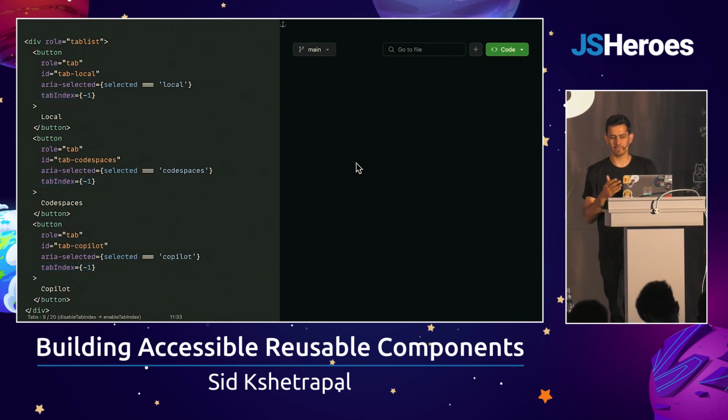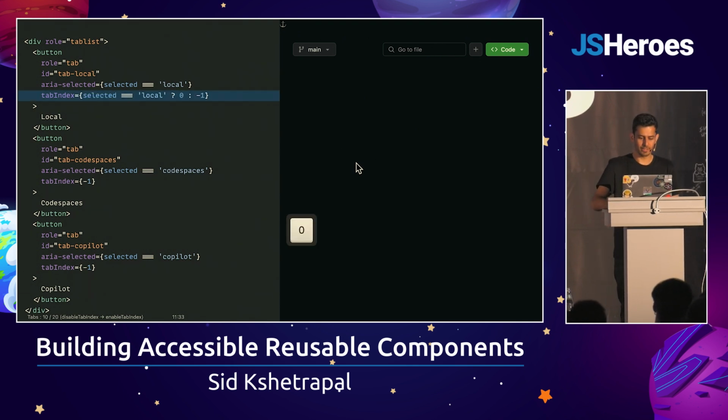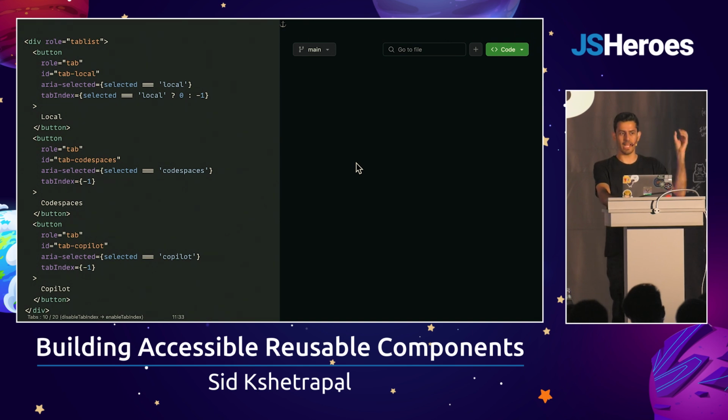So the way to do that is I'm going to set tabindex 0. And for a tab list, the navigation pattern that's popular is you use left and right arrow keys to navigate between them. You can imagine the way to do that is I'm going to remove all my tabs from the tab order by putting tabindex -1. But you still need to enter this widget somehow, so I'm going to put just the selected one as 0 so that you can enter it.